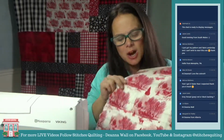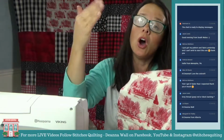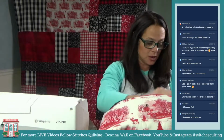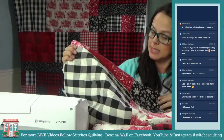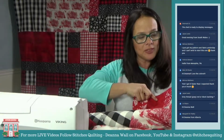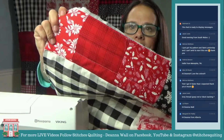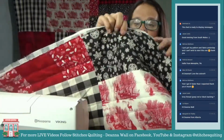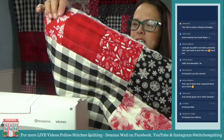But then I didn't know what it was going to look like to actually put cream thread on the black fabric. So let me go ahead and show you what that looks like. On the other side, I've got some tips to share with you, but right now we're working with the color thread. So here up at the top, you can see I did a couple runs with the black thread right there. And I came across, and then I did a run of the cream thread. I'm actually using a cream.